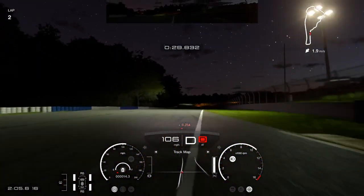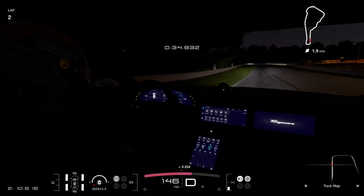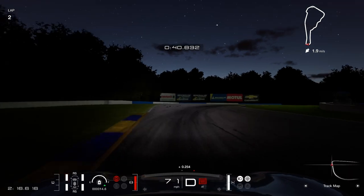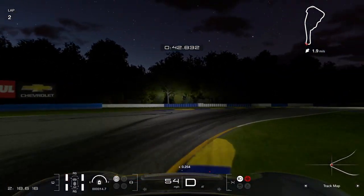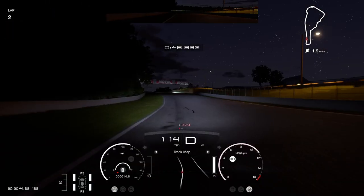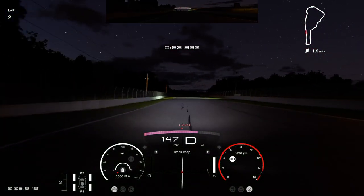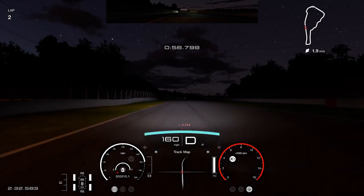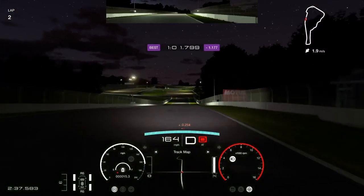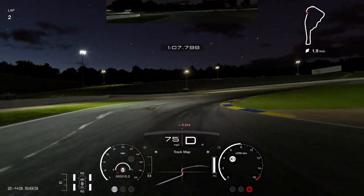The acceleration is just pretty much instantaneous. We're coming up to the corner where it was having lots of problems — not this right-hander but the next one, the slowest one onto the straight. If you look at my throttle inputs, I was braking and accelerating at the same time. If you let off the accelerator like you would in a petrol car, I don't know if it was the hybrid regenerating through the brakes, but it just locked the back end up. The only way I found to manage it was to keep the throttle and brake on at the same time. Not the quickest down the straight — 165 — but it's so nimble and surprising for such a big thing.